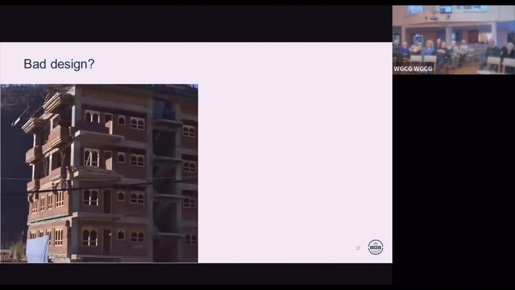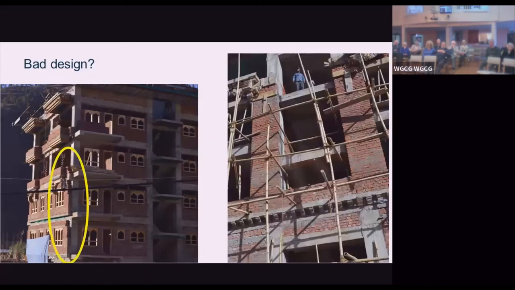So, bad design. This is a photo I took in Bhutan. It's high in the Himalayas. And by any measure, this is a really well-built residential block. I think it's 8 floors high. The pillars are enormous. They're really, really gigantic pillars with lots of rebar rods. And they did everything right from that engineering point. However, I'm going to draw your eye to this bit here, the outer wall, and I'll zoom in right here, to show what I mean.